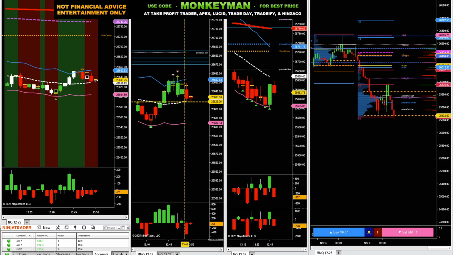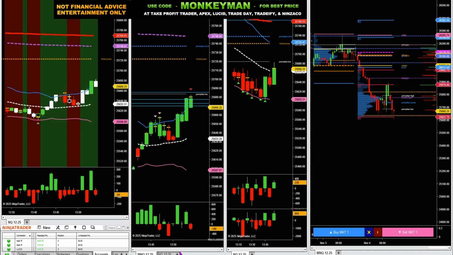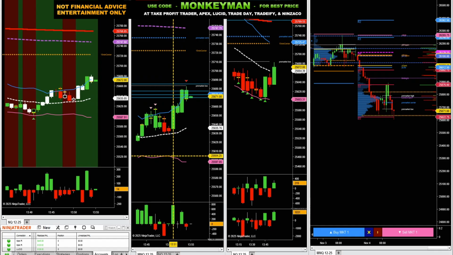We just pulled right back to the 20 SMA, getting a little hold up at the 20 SMA. Just grabbed a short here, just like I was talking about. Pulled up into this cluster of gamma levels, right up to this area of bigger selling on the delta profile, right around 80, 79. We pulled up to 81, got in short somewhere around there. We just dropped down about 15 points or so. Got my 10. Just a quick little bounce trade short off of some key levels that I'd been eyeing.